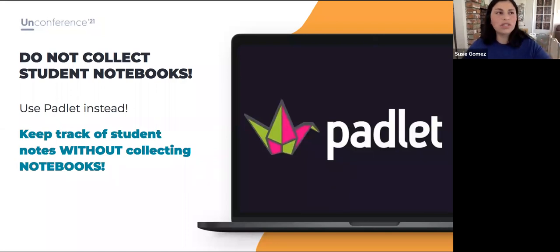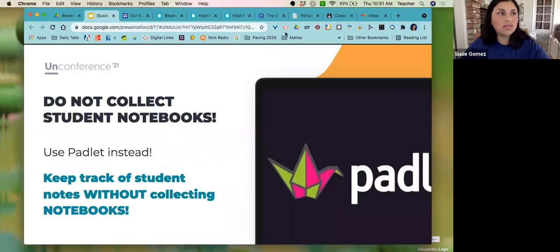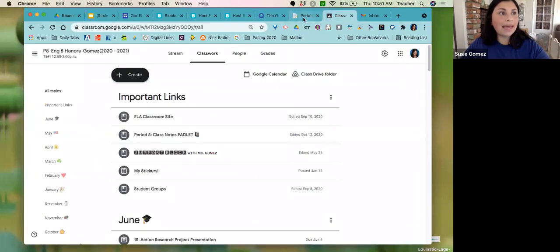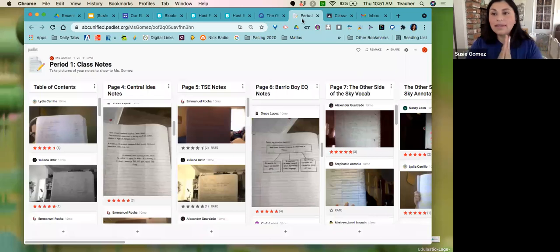So I can just quickly show you before we open up for questions. The Padlet: I basically created a column for every page in the notebook that I thought I'm going to check today. I just want to see it. I didn't grade this, but my kids think I graded. So that's the important part. It's mostly just accountability in the classroom. Did you write stuff down? Do you have something down that you can study later?